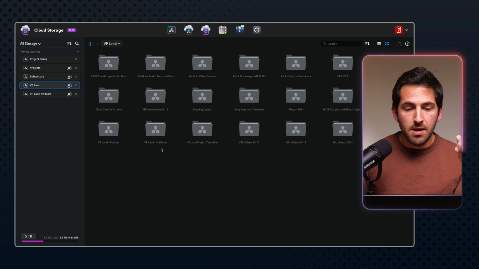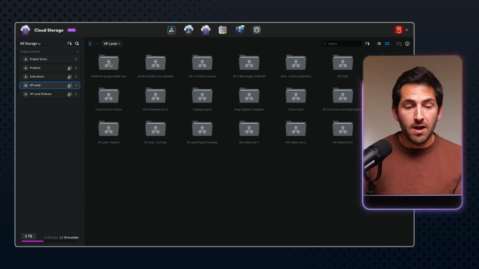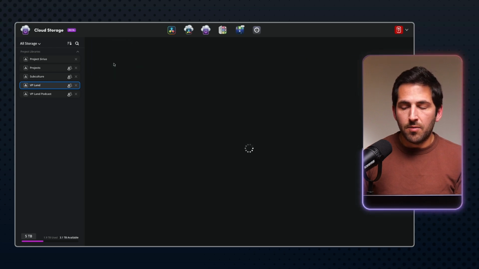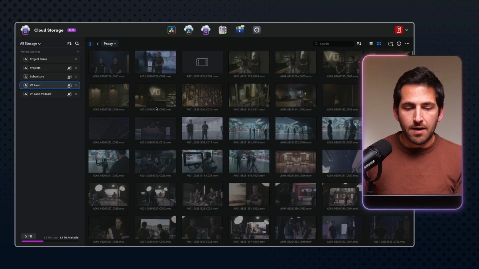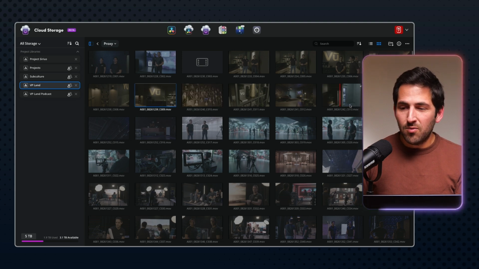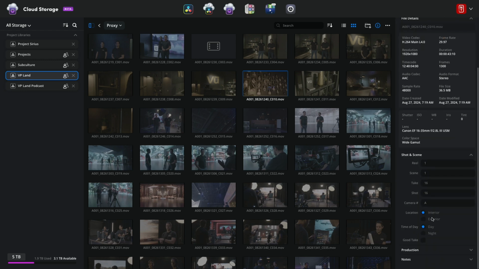All right, cloud storage. We can jump in here. If we jump into our media, this is mimicking the cloud storage folder that is on whatever computer imported the footage that is uploading and syncing to the cloud. But if we jump into any of these folders and go into the proxy folder, we can see the media files, but now we can actually scrub and play back, or just scrub. You can't open the full thing, but we can scrub, we can see the media, and also if we click up here in the arrow or in the information tab, we can see metadata about the proxy, but we could also see original metadata about the camera, and we could add notes.